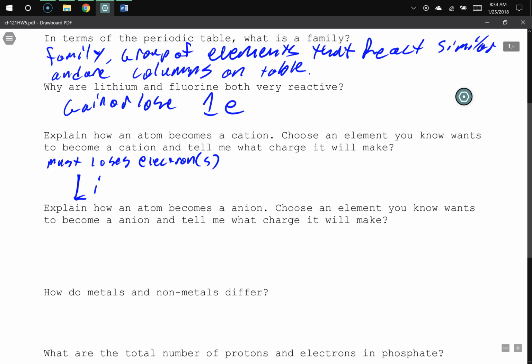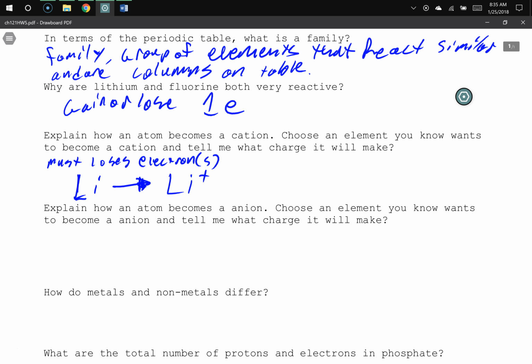So I have the lithium element, and it's going to turn into what ion? Li plus. How do you know that? It loses one electron. It's in the first column on the periodic table. When you look at its oxidation state written on the periodic table, it's got a 1 written there. So that's letting you know that its charge is going to be a +1.